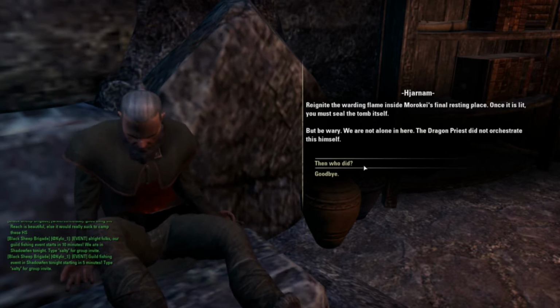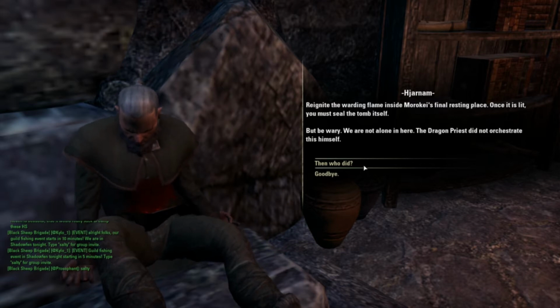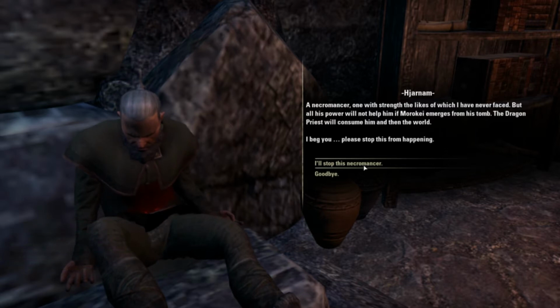How do we stop it? Reignite the warding flame inside Morekei's final resting place. Once it is lit, you must seal the tomb itself. But be wary. We are not alone in here. The Dragon Priest did not orchestrate this himself. Then who did? A necromancer. One with strength the likes of which I have never faced. But all his power will not help him if Morekei emerges from his tomb. The Dragon Priest will consume him. And then the world. I beg you, please, stop this from happening.